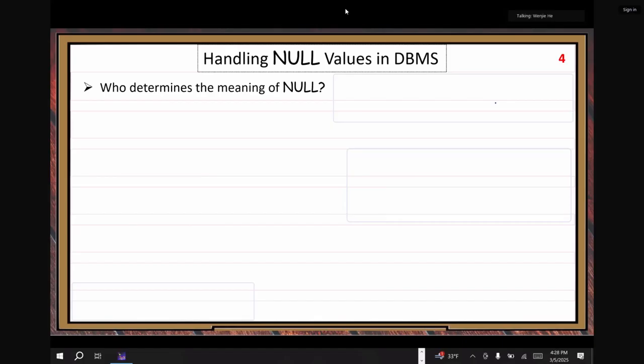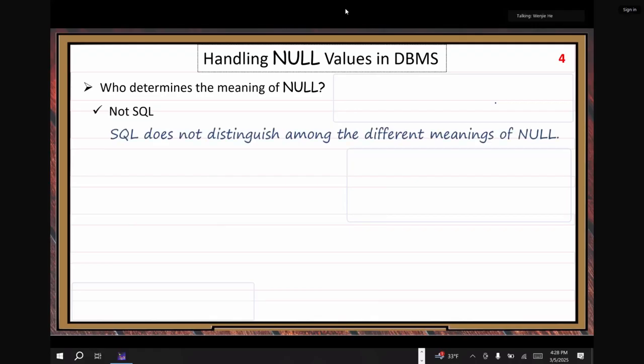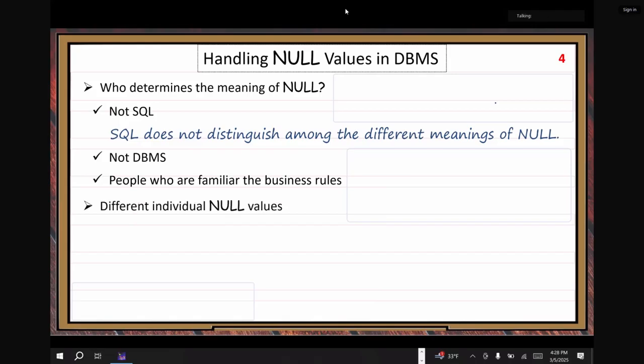The DBMS does not know. DBMS is not that smart. SQL cannot do that. People who are familiar with the business rules can explain why people use the null value here.